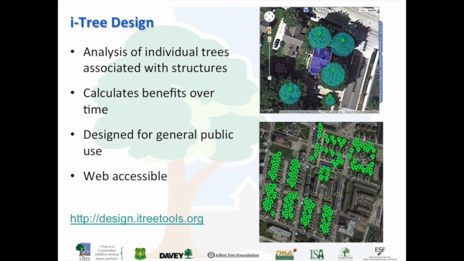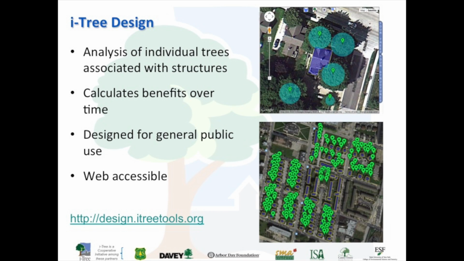Now there's people that will sit there and put in 800 trees. That's a lot more time than I've ever spent. But there are different tools that you can use if you have substantial numbers of trees. But for a homeowner, it's your best tool. For anybody that's interested in advocacy, just doing general outreach, it's a great, simple tool.